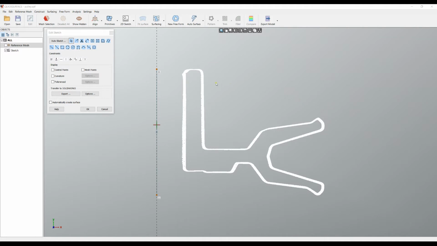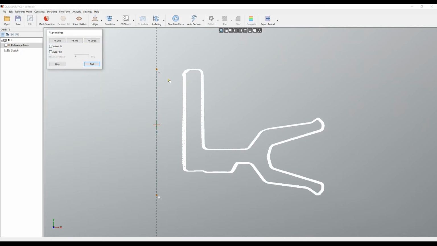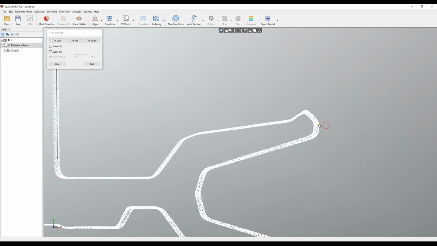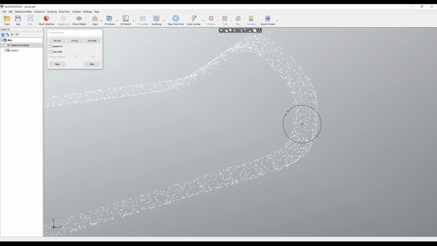Once we're here, we can draw our primitives and define dimensions, but we will show you something that is more efficient to extract the primitives in a more accurate way. And this is what we call the fit primitives option here. The way it works, you can just hold your left mouse button and paint on the screen and mark some areas. In this example, I just painted over this vertical line and the software suggests which button to click so I can define my line. And as you see, the software created my best fit of this line. I can probably just paint this and tell the software that this is a circle here, which created a circle, but this is not the case. You can always undo this operation.